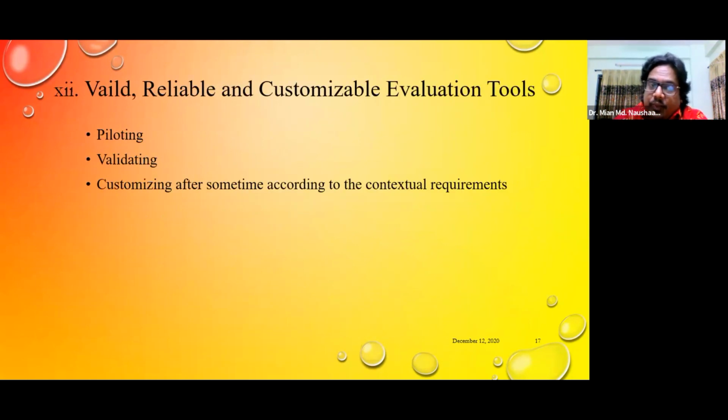Finally, you must have valid, reliable, and customizable evaluation tools. What I mean by that is, for example, the checklist that I used for evaluating my course books for my doctoral research, because I told you why it was not possible for me to use the readily available materials. For example, if I found that one particular checklist by Tomlinson was completely suitable for me, it would have reduced at least 6 months of work for me.